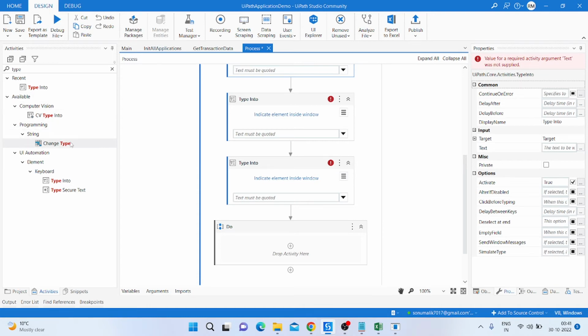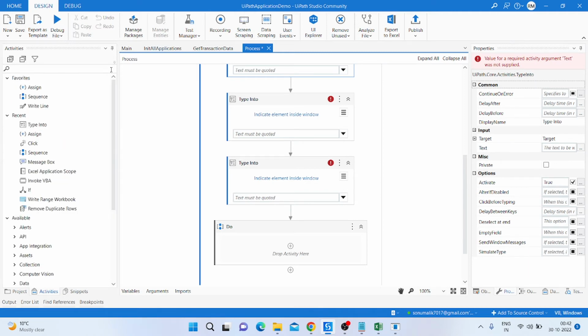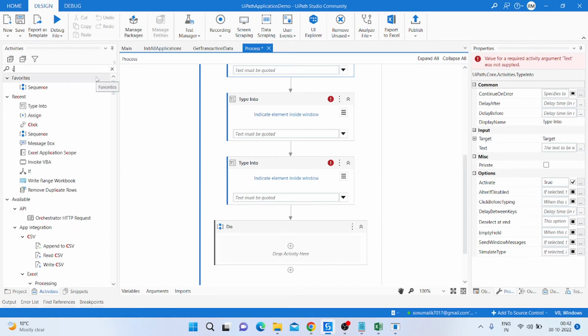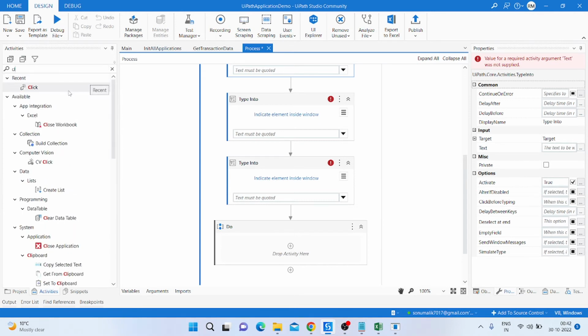So after that we use a click activity to click on the accept button, drag and drop on here.